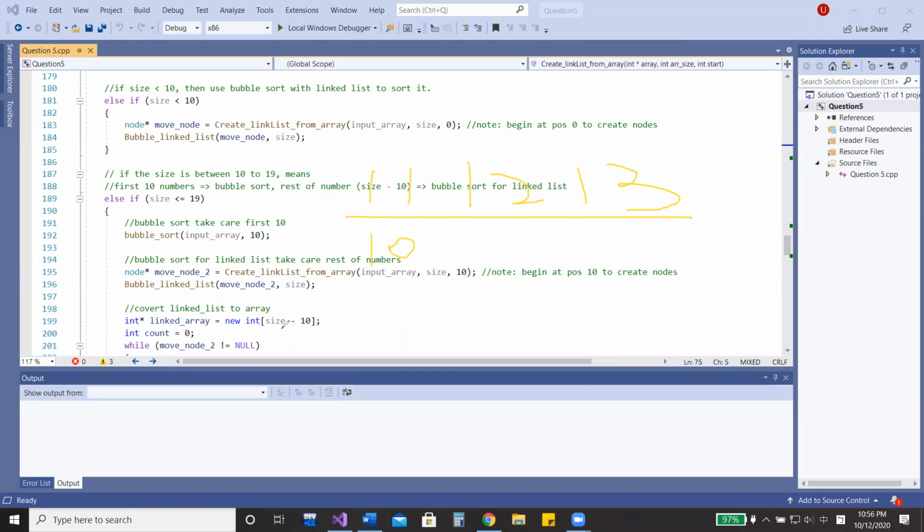So that's why I have to create the linked list from the array, and I have to start with 10 here. This 10 is for all of the conditions here, because the bubble sort would just take care of the 10 numbers.